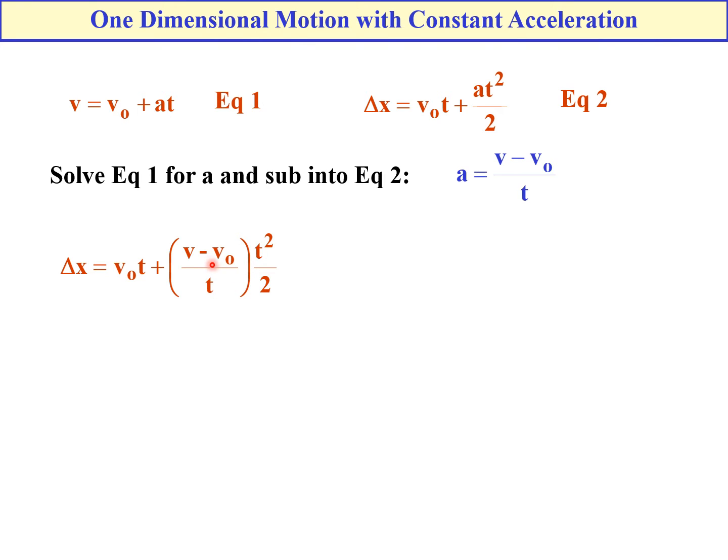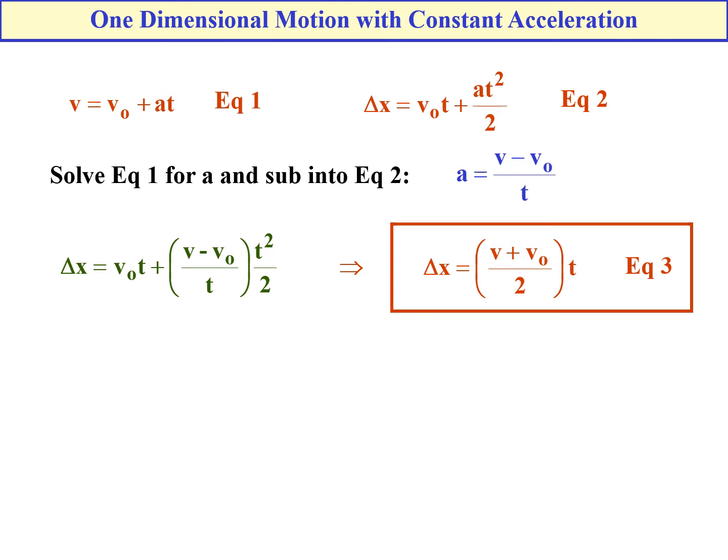And then you get minus the initial velocity over 2, and then you got initial velocity times time. And that'll actually combine to give you this equation right here, the total displacement, as long as you have a constant acceleration. Now, we have to clarify that this equation only works when you have a constant acceleration, but you can actually add your final velocity and your initial velocity, divide by 2. So that kind of gives you an average velocity.